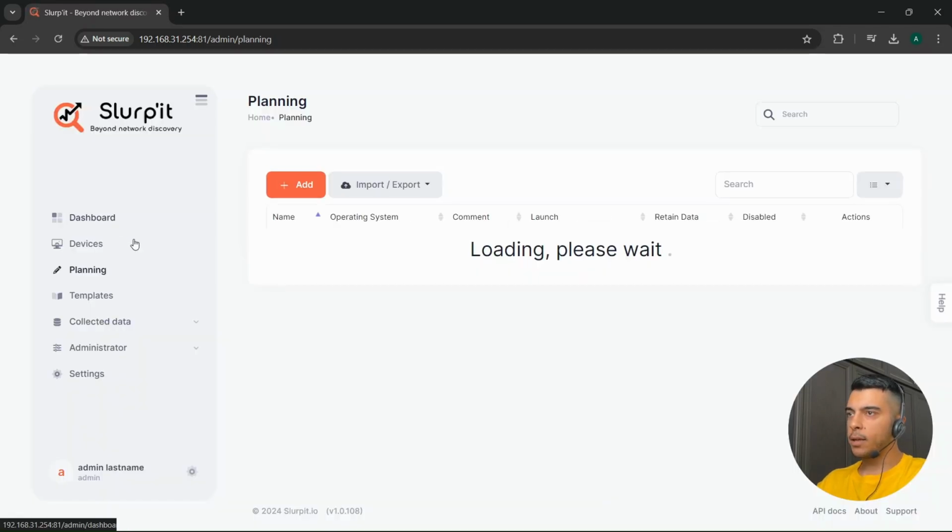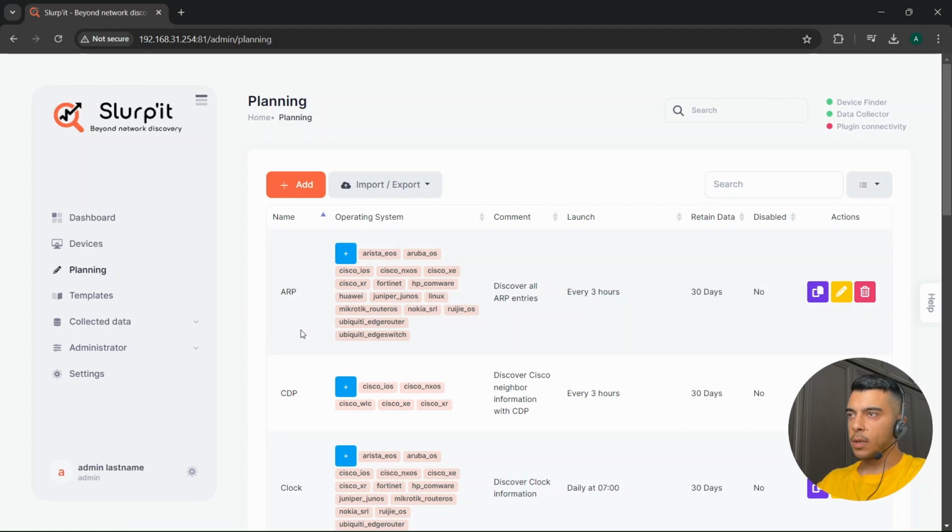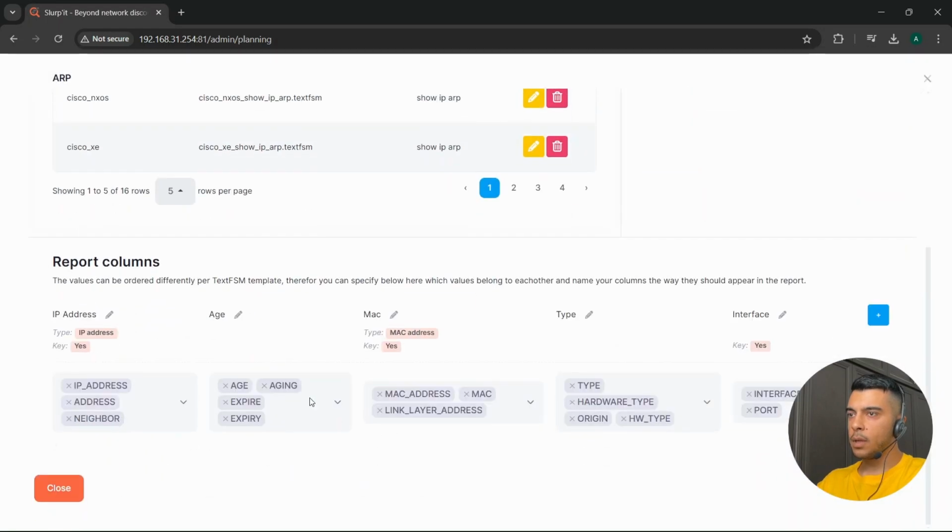I'm going to go to planning. Here I want to show you something. If I go to one of the plannings and scroll down, here in the report columns, in these 2 columns specifically, you're going to see 2 data types. One is IP address, the other one is MAC address. If this is configured, it means whenever we retrieve an IP address, we also do a DNS lookup to find the associated FQDN, the associated domain name.